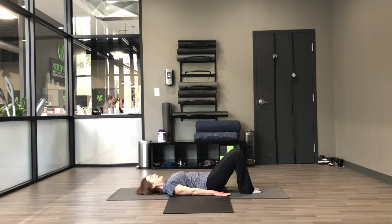Inhale and rest down. So I'm going to clarify that breathing pattern. Exhale to lift, inhale to hold, and exhale to lower down. We'll move through 2 more. Exhale to lift, inhale to hold, and exhale to lower back down. Once more. Exhale to lift, inhale to hold, and exhale to lower back down.